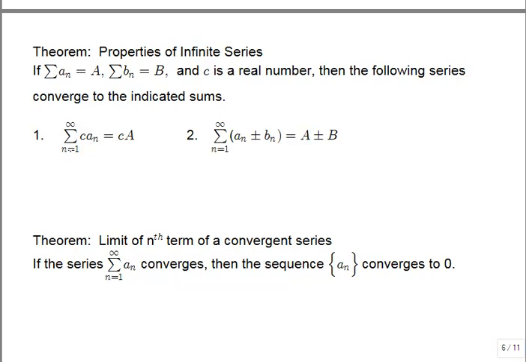And that should hopefully make sense, because each term is looking like c times a sub 1, c times a sub 2, c times a sub 3, and so on. So if you already know that a sub 1 plus a sub 2 plus a sub 3 converges to A, this c is just multiplying all of them throughout, so that answer should just be your big A times c. And then this second property says that if you have the sum or difference of two or more sequences that you're summing up, then you can just take the sum of the first one, which converges to A, and add or subtract that to the sum of the second one, which we know converges to B.